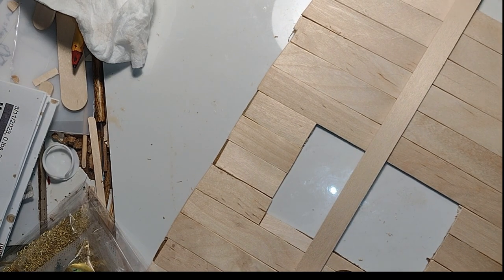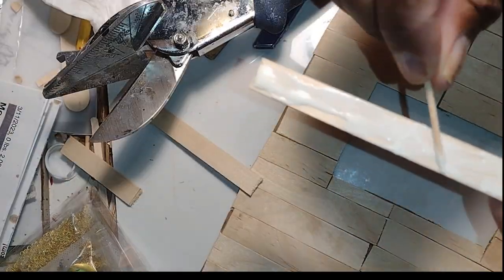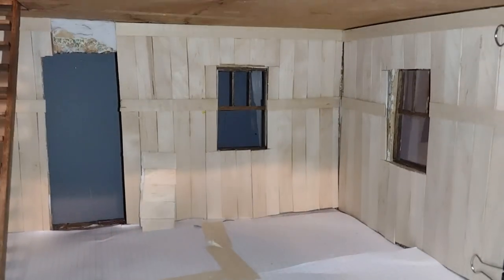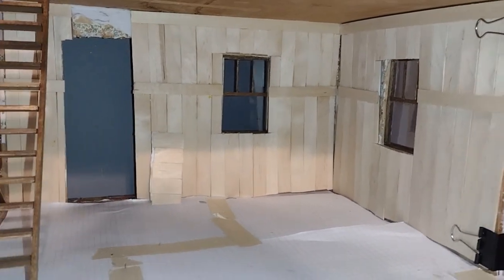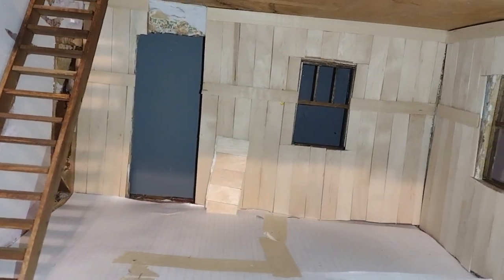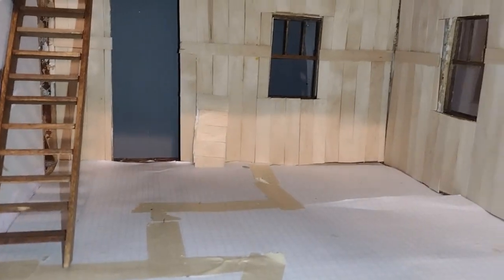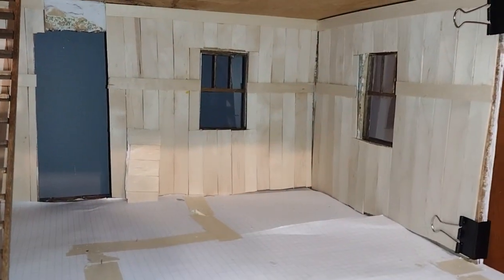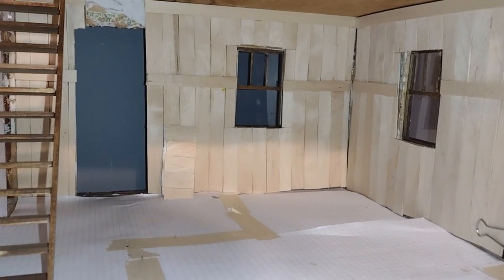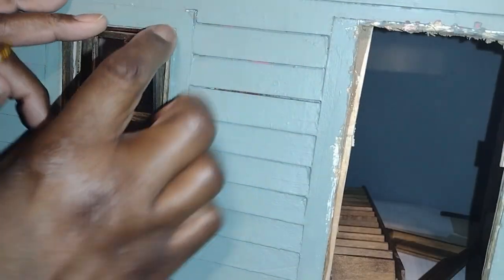I'm just marking where I need to cut before I add my glue and allow it to dry. Here's a quick glance — I just sat the panels in there. I did add the finishing piece to the top of the panel. I have a little space above the door but I'm not going to add that until I decide what I'm going to do for my door trim. I also have to make a decision about what color I'm going to paint my panels.